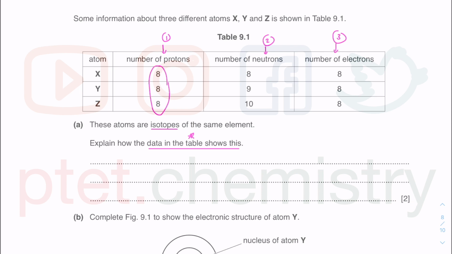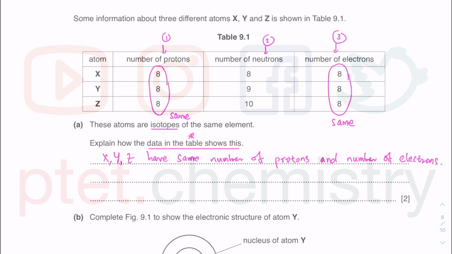There are the same number of protons and the same number of electrons, because that's the definition of isotopes: atoms of the same element with the same number of protons but different numbers of neutrons. But here you're given the number of protons as well as the number of electrons. So I've got to use the number of electrons as well because I'm just reading the data. This tests your skills. Do you know how to read this data? Are they the same? Are they different? But then X, Y, and Z have a different number of neutrons, because as you can see, they are different there: 8, 9, and 10 neutrons. So a different number of neutrons.